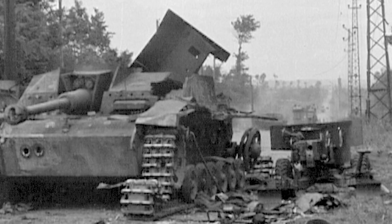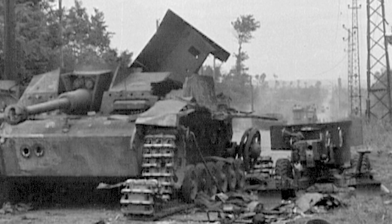And what we can also see on this particular photo is you can see the holes in the front. In total, you can count about 7 areas of damage. You have the roof of the vehicle that has been blown off and landed on its side inside the fighting compartment, which is rather typical damage for an assault gun, because the 2 hits on the front of the vehicle, if they penetrate, there's a storage of ammunition behind that.